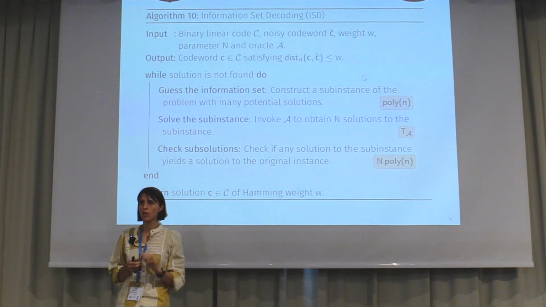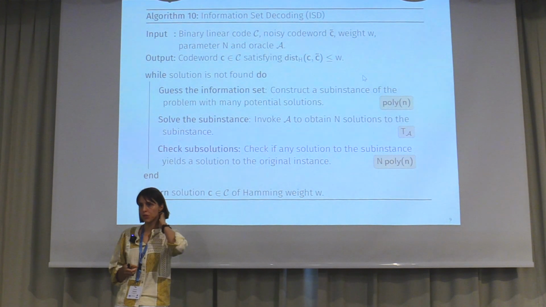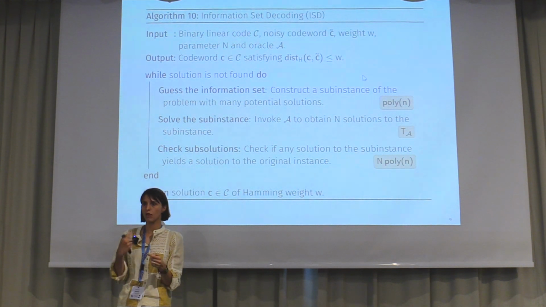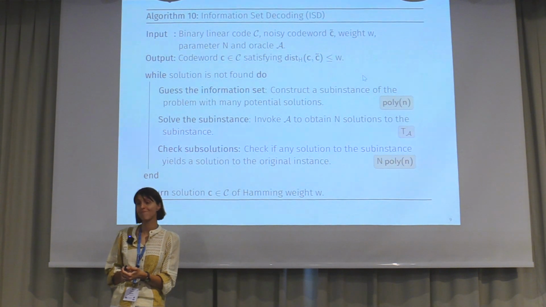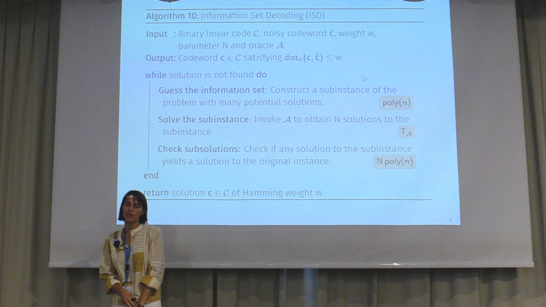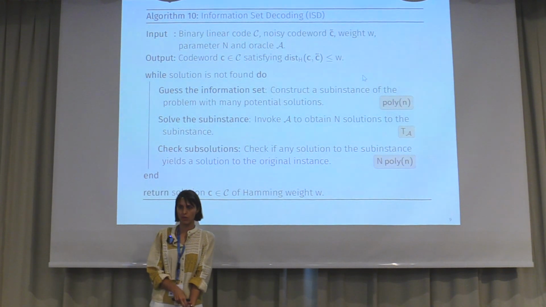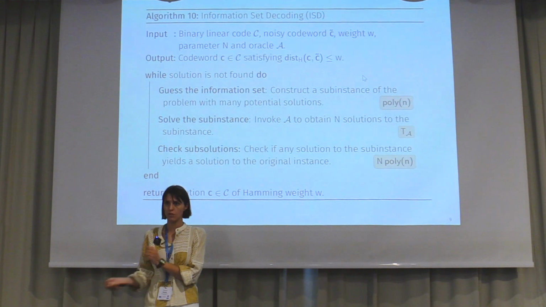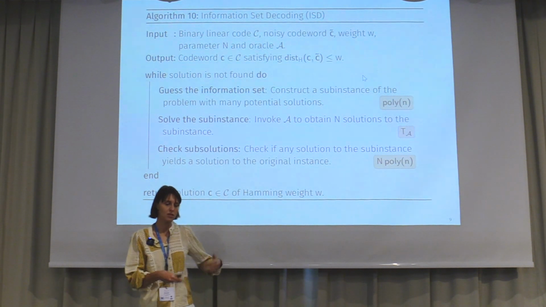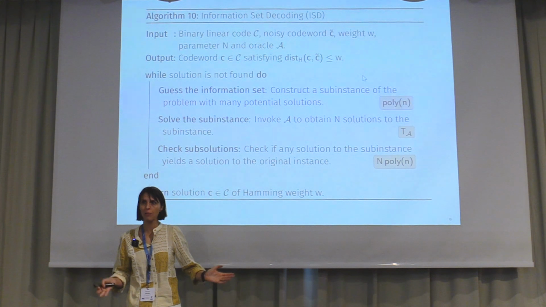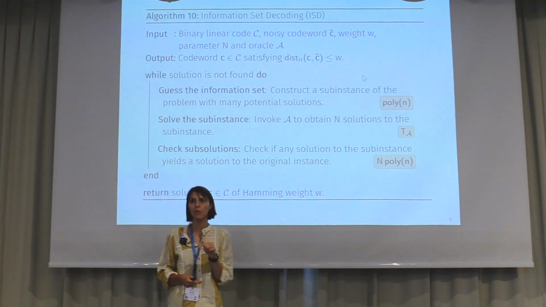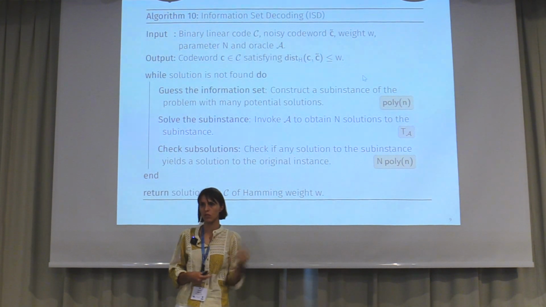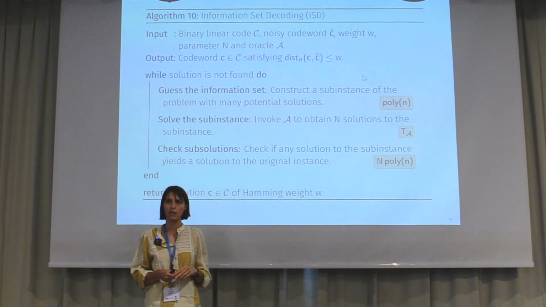You're just removing columns, right? Yeah, you're removing columns, and so depending, of course, on how many columns you are taking, then w is bigger compared to your instance. Exactly. So that's also a very important thing that we are going to discuss: how do you choose the number of columns that you can take afterwards? So now we are going to have some w prime that is relevant to our subinstance, and this w prime dictates the number of solutions we will find in the second step.